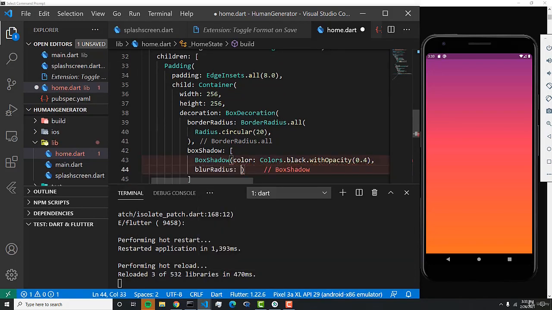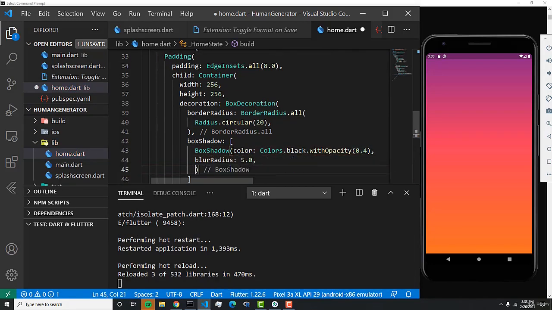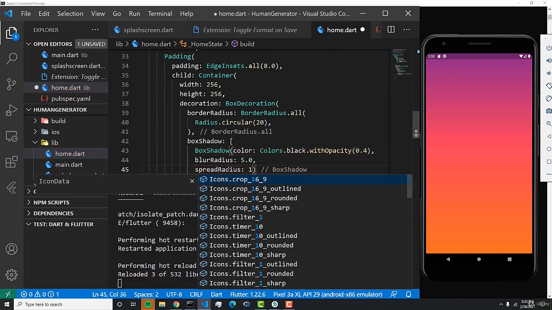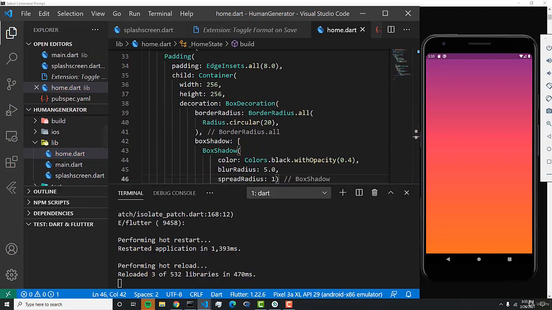Following that, we will have a blur radius of 5.0 and a spread radius of 1. Once we do that, we've finished styling our sketchpad. In the next video, we will start building out our actual sketchpad so the user can draw on it. I will see you there.